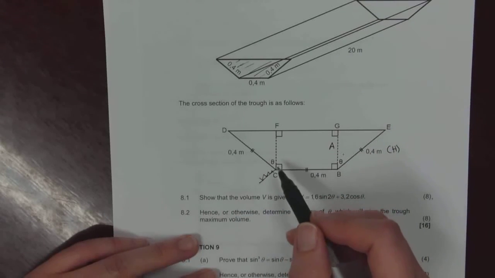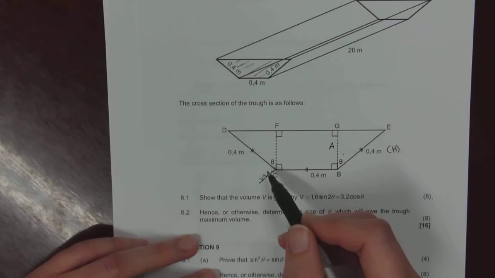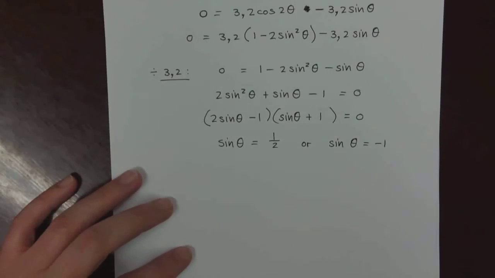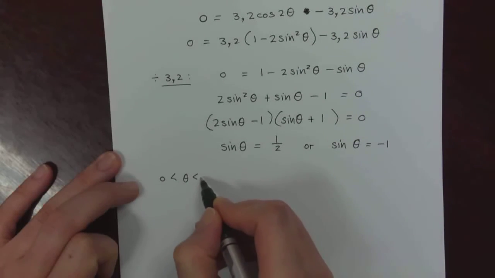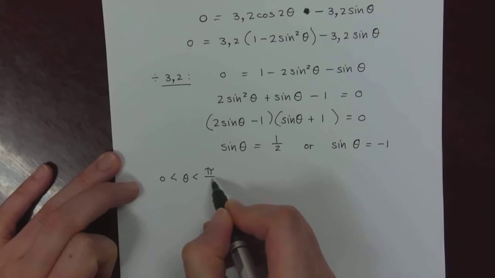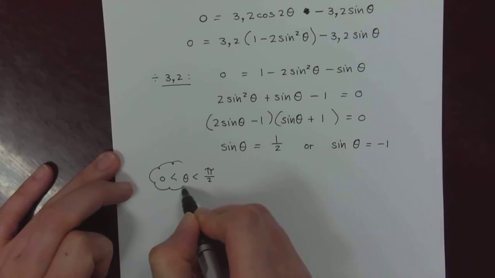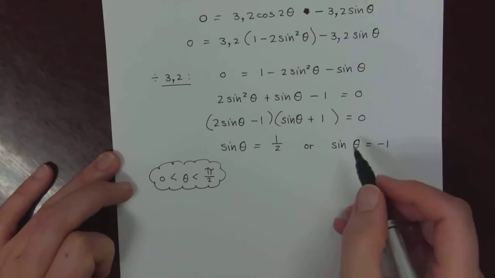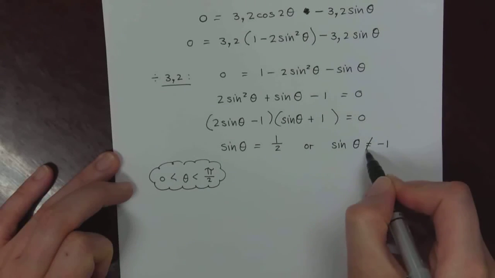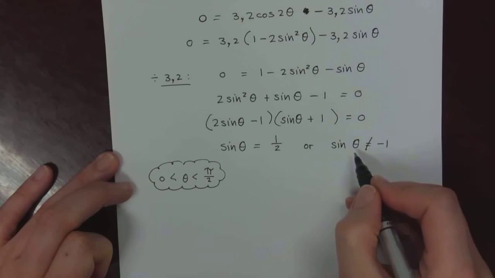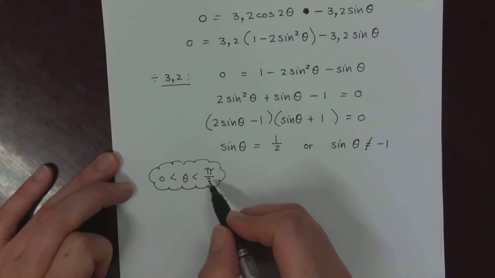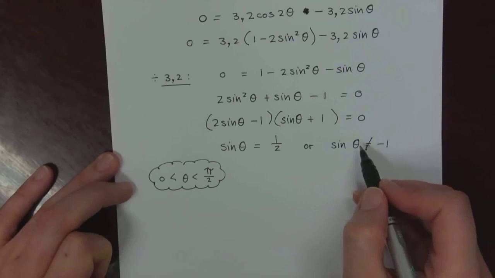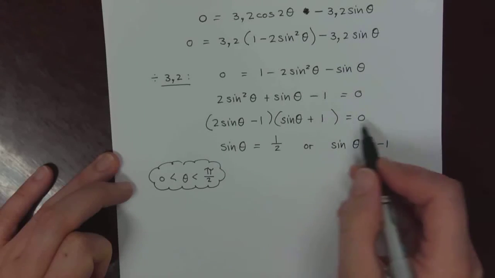But because this is AP Maths, we don't work with degrees, we work with radians. So I know my answer for theta has got to be somewhere between 0 and 90 degrees, which in this case is pi over 2 radians. That's just something I have to keep in mind. And that is why this particular answer is not applicable. That one is not going to work, because the only way it can be negative is if it doesn't fall into that particular range of values. Because remember, this range of values is first quadrant, and sine theta is not negative in the first quadrant, so I ignore this.